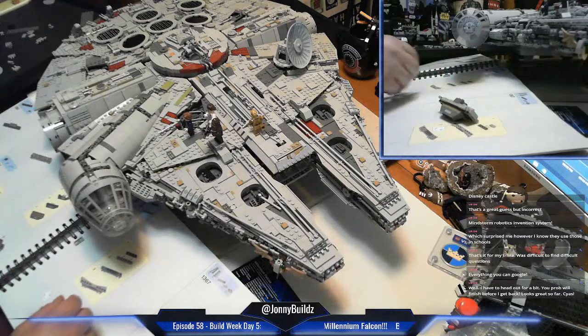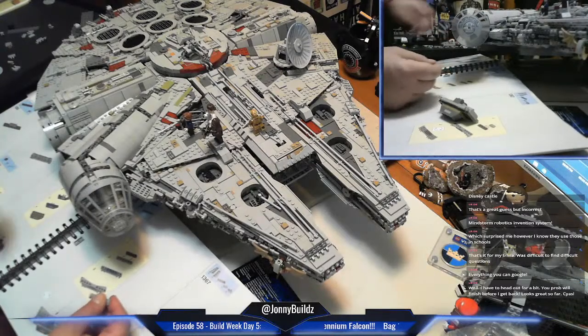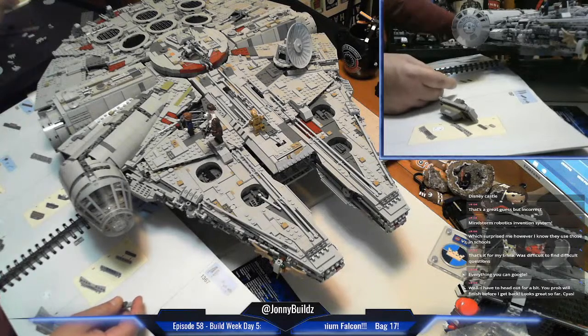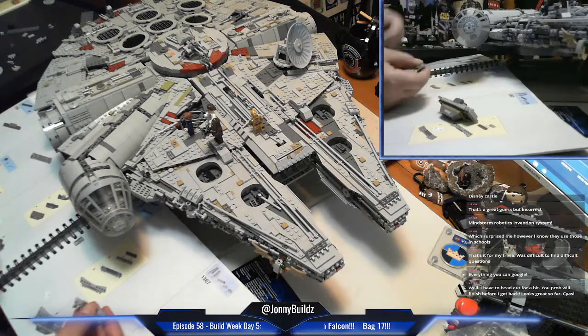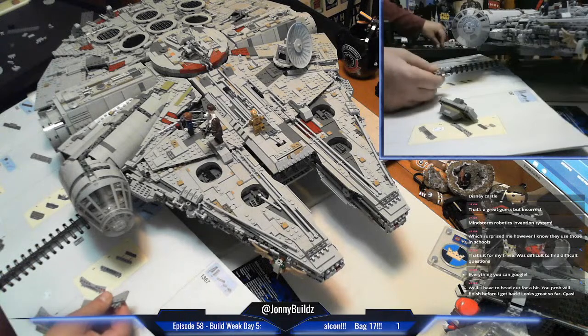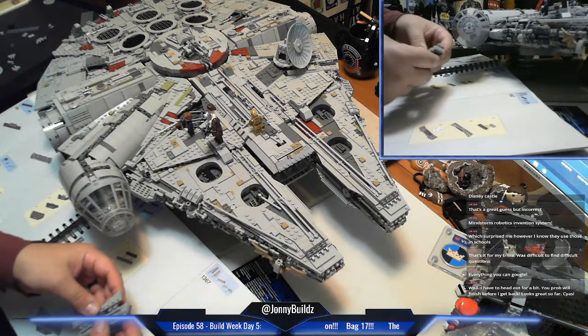Okay, now I'm going to build two of these things with little wings on it, because why not? And a flat piece that goes on here, it just clips on.